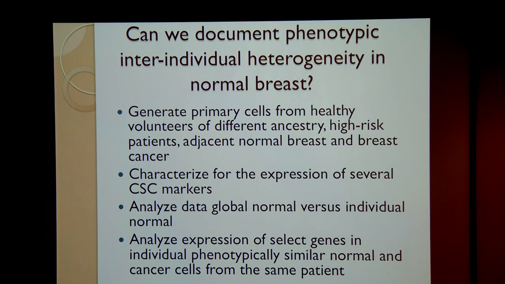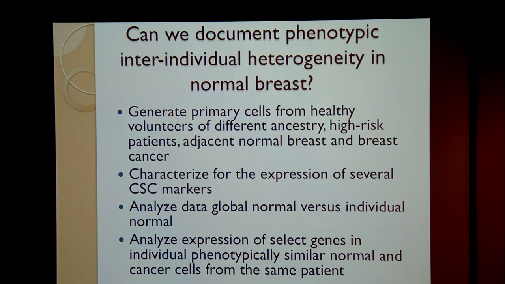Now, the IU Simon Cancer Center is the only place which has a bank of normal healthy breast tissues. It is funded by Komen and the Breast Cancer Research Foundation and many other organizations, where healthy women come and give their biopsies. So, we have more than 5,000 samples, and about 3 years ago my lab came up with a way where you can cryopreserve those samples so that we can pull them out at any time you want and generate the cells out of them. That is what I am going to show next.